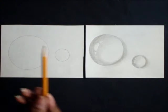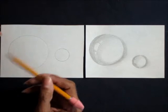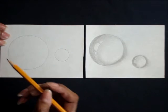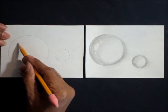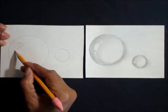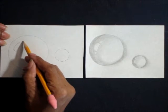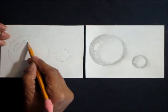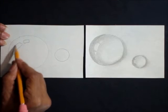Okay, so once you draw the circle with value, like we have learned, the harder you push, it makes your pencil graphite dark, or you barely touch your paper and it'll become light. So with the circle, after you trace the first shape, I'm going to draw some reflection, and I'm going to follow the contour of the circle. Contour means the same direction, okay? Follow the shape. So I'm going to draw highlights. This is going to be the highlight of the water drop. Alright, and I'll do maybe a little one here too. But you're following the shape, okay?